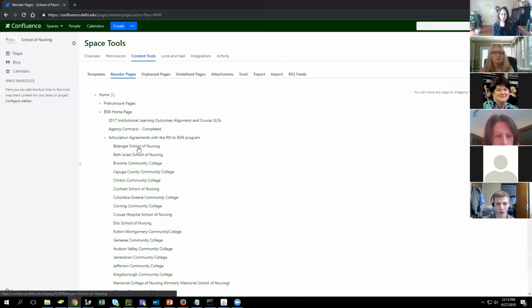I don't want to mess things up, but that's all it takes to move pages. That should answer the parent and child page hierarchy.